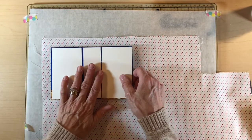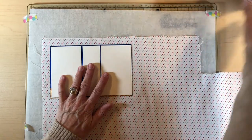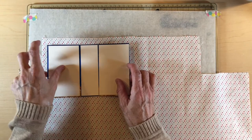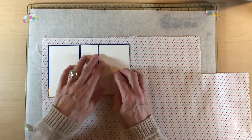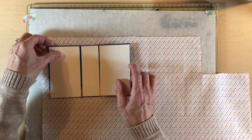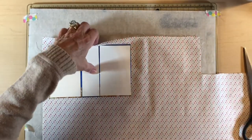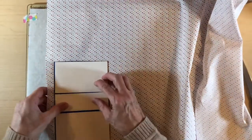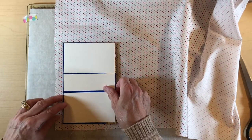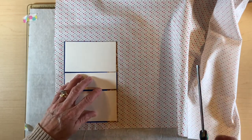So this is fairly easy. I really just kind of eyeball it. I got pretty good when I was doing all of my vintage pattern bags. When I did the 2.0 bags, I needed to keep an inch. And the same when I did the interior lining, half an inch to an inch all the way around. So I just kind of eyeball this now. But I would keep at least an inch if you have enough material and you can spare it, because you can always cut it down. It's easier to take it off. You can't put some on.